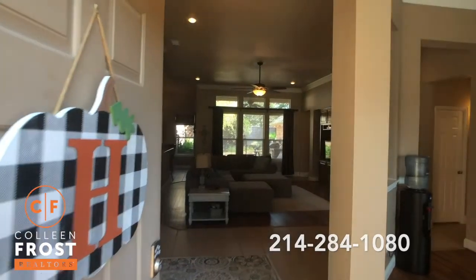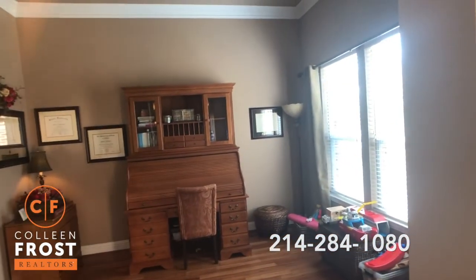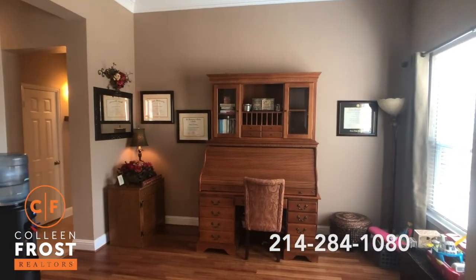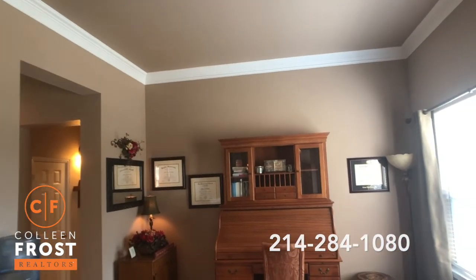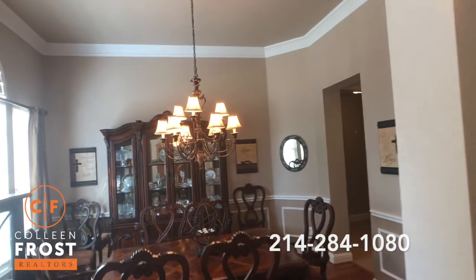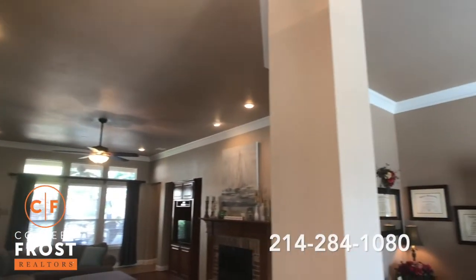Okay, this house is so cute. You know how some houses have just a good feeling? This is one of these awesome, good, yummy juju homes. It's so cute, feels cute. I feel like you're buying a lifestyle when you buy on this cul-de-sac street. Here to the left, we have the formal dining room. Look at all this crown molding. Crown molding for days, it's beautiful.